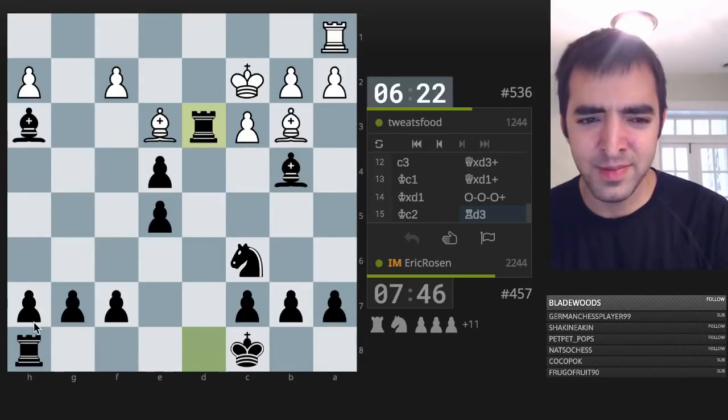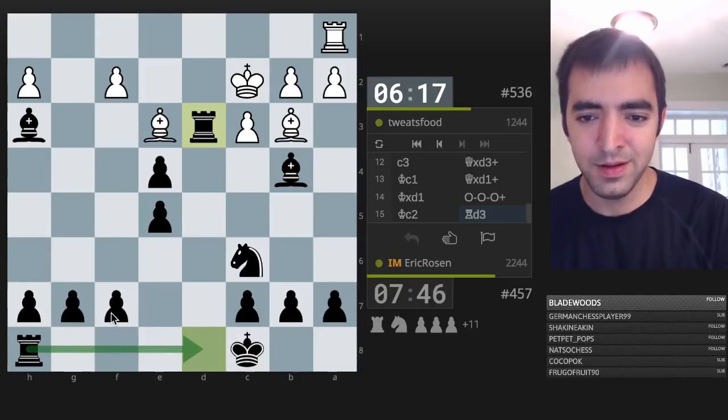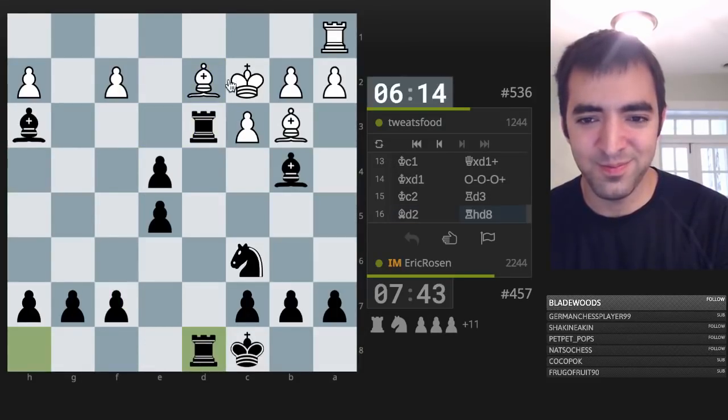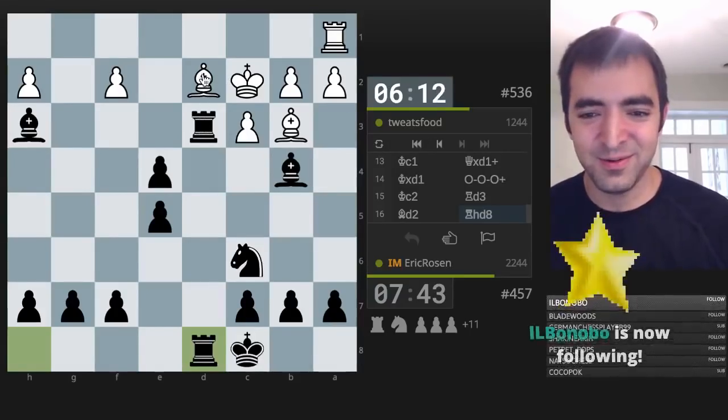So how else do I mate? I could bring the rook to d8. Maybe the quickest way is to chase away this bishop. Or maybe he'll just give it to me. Rook take d2.